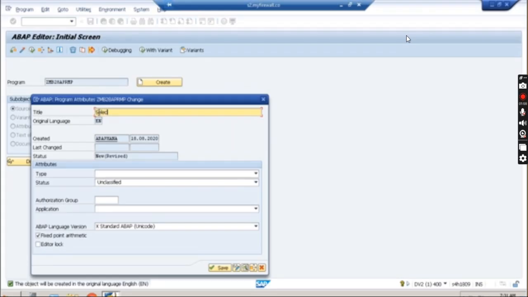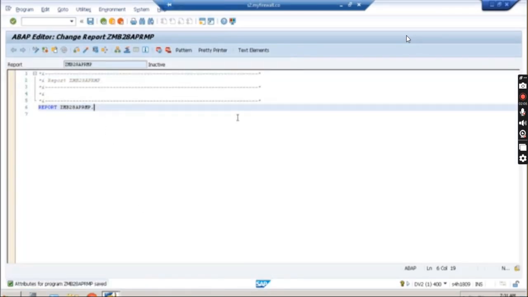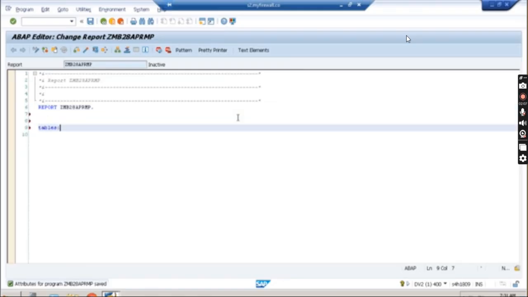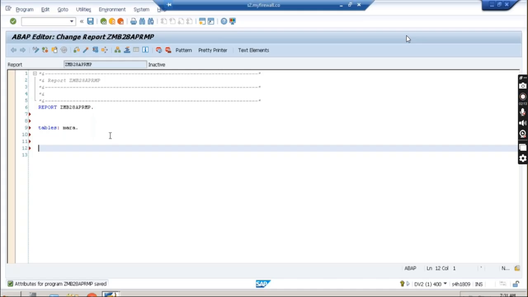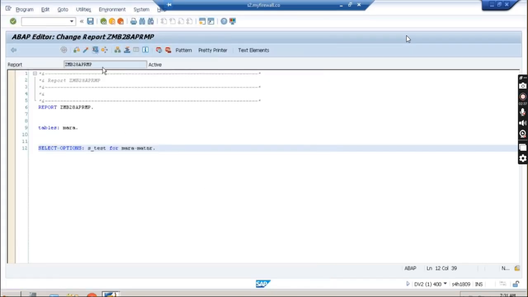So here, if you remember how we are passing the select option, simply tables Mara, this Mara is going to be like a work area, and if you have to define a range where you can pass multiple values, for that purpose we used to define it like this, and automatically it will generate a selection screen for us.